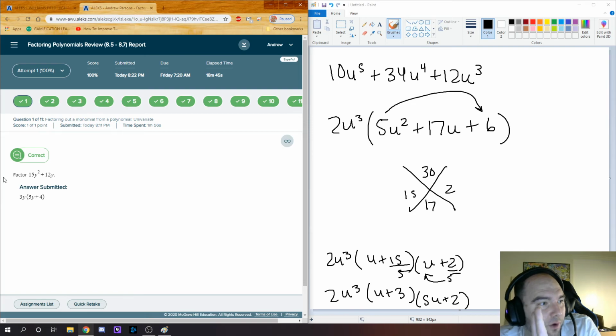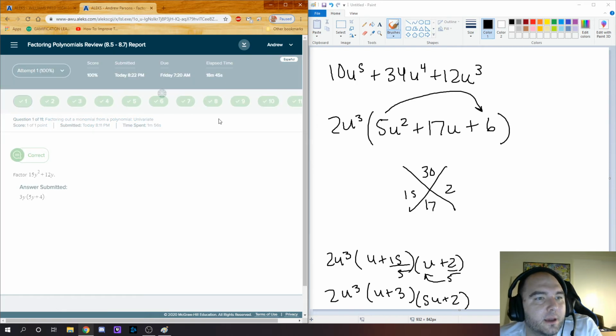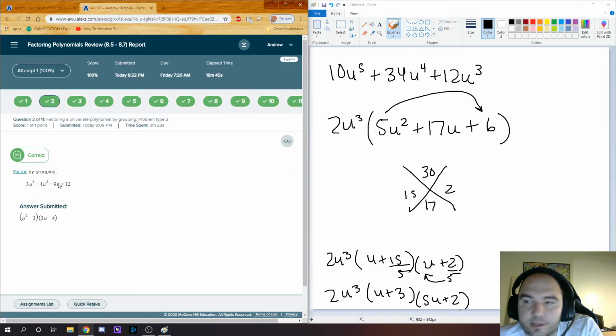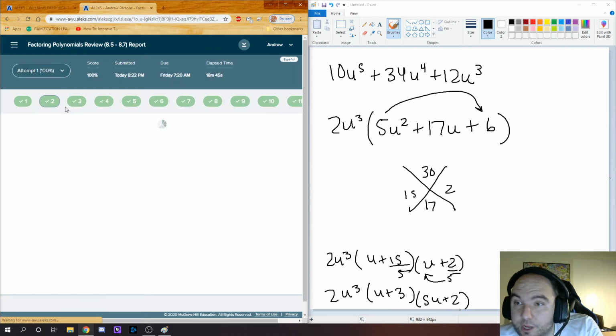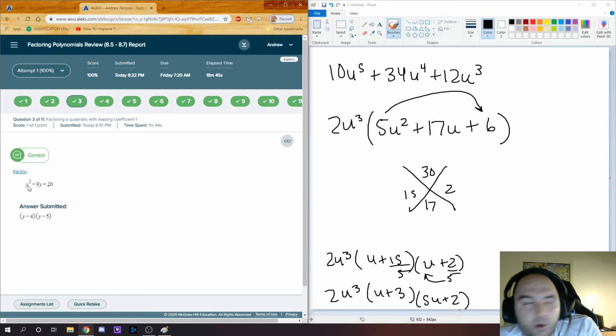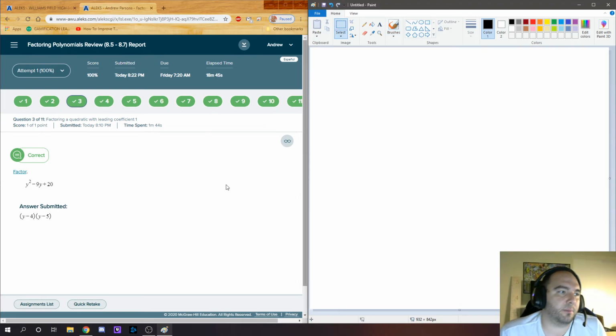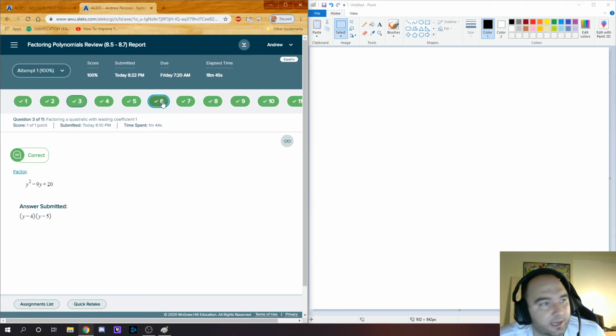All right, let's talk about some problems here. Let's review the types. Problem 1, I factored something out in front of this. I could divide by 3y. These were the leftovers. Problem number 2 had 4 things. I had to make a 2 by 2 box and then pull out what I could from each row and column, and these were the results. 3 through 5 were all basic factorings where I made a big X and then said what multiplied to make 20 but added up to -9, and whatever those things were became the answers. Simple as that. Problem number 6 looked a little more complicated because it had a number out front of that first term, but on this one I was able to divide everything by 2 and then further factor the results like the previous problems.